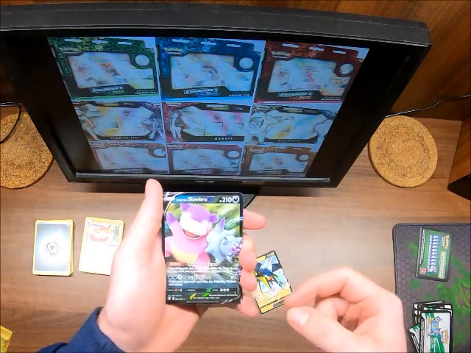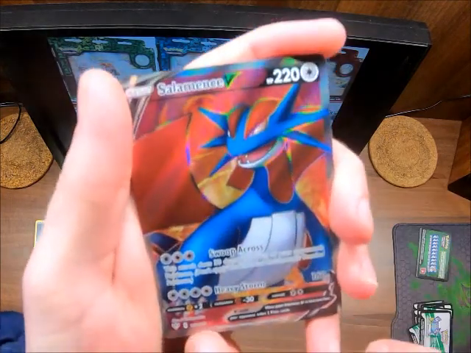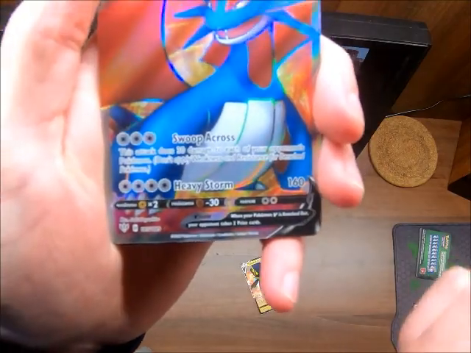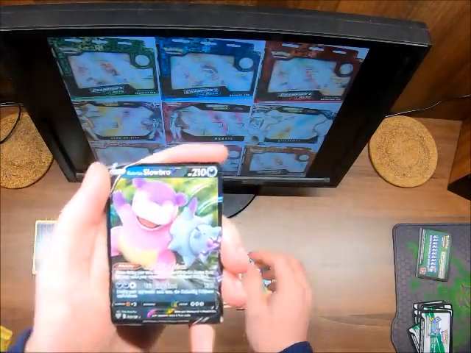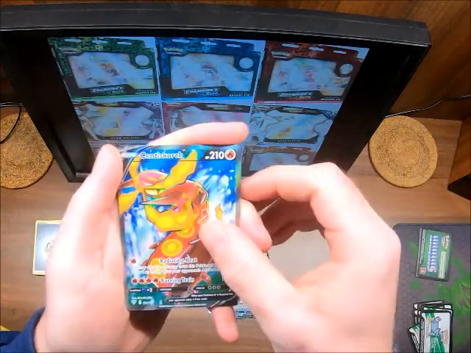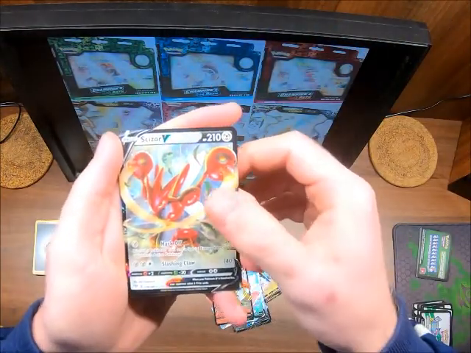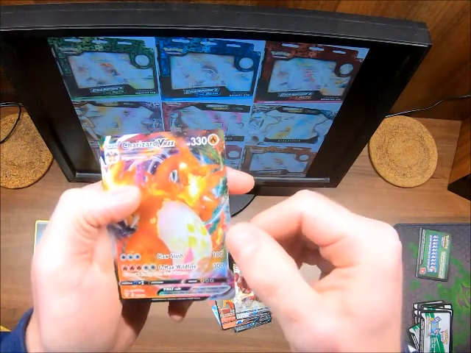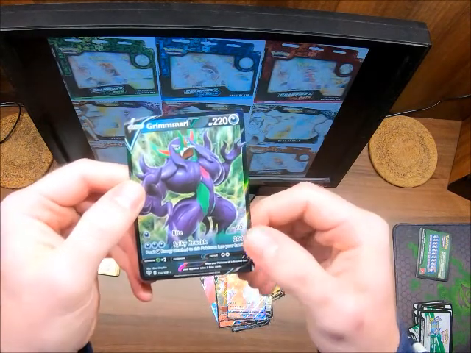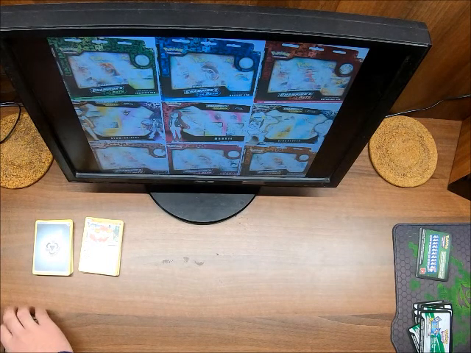Secret rares are numbered outside of the set, and this is 185 out of 189, so it is not secret rare. So Galarian Slowbro V, Centiskorch V Full Art, Centiskorch V Non-Full Art, Scizor V, and Charizard VMAX, and Grimmsnarl V. That would be it for the booster box from Darkness Ablaze.